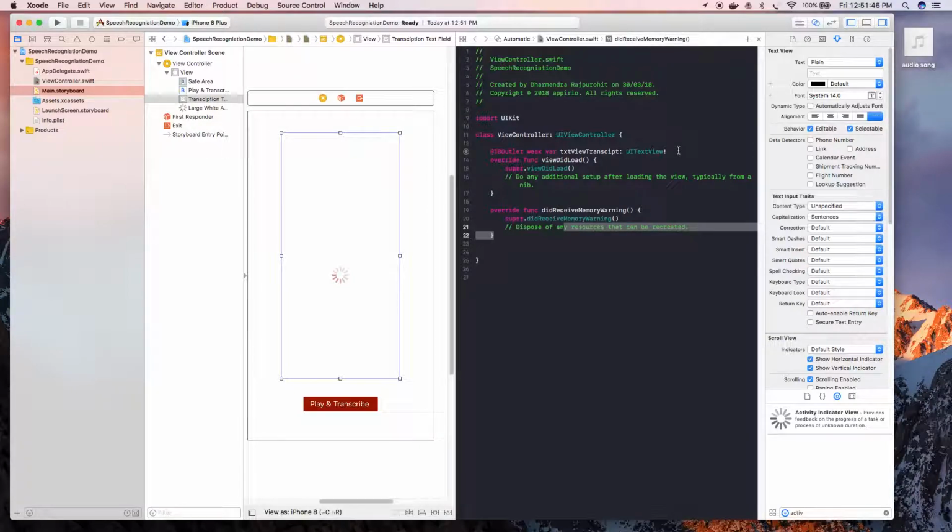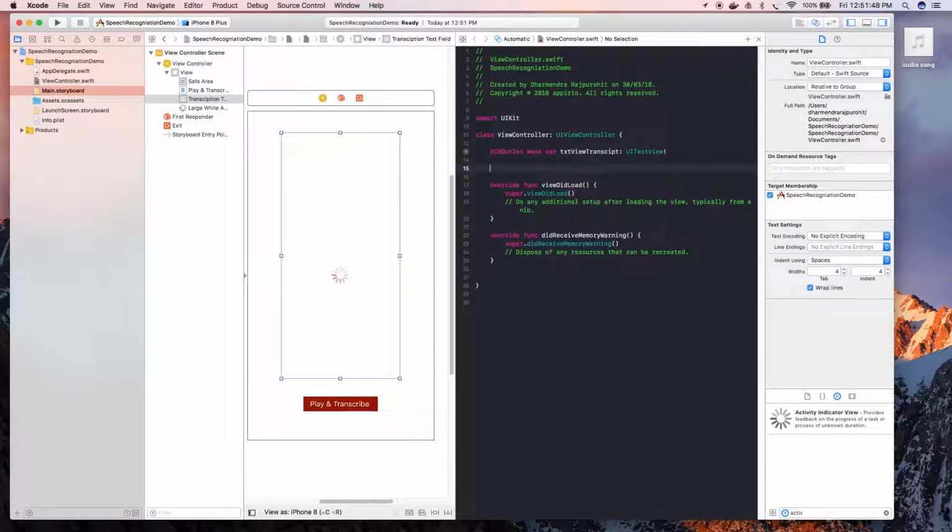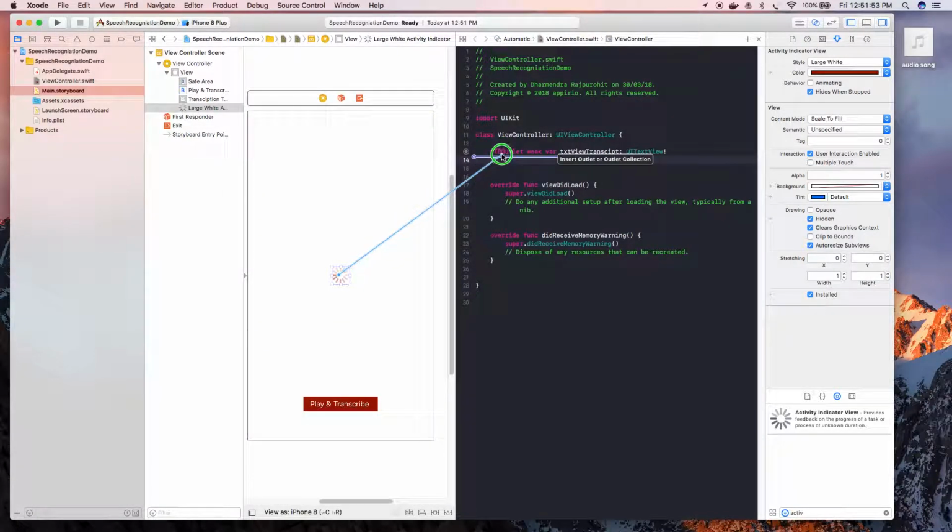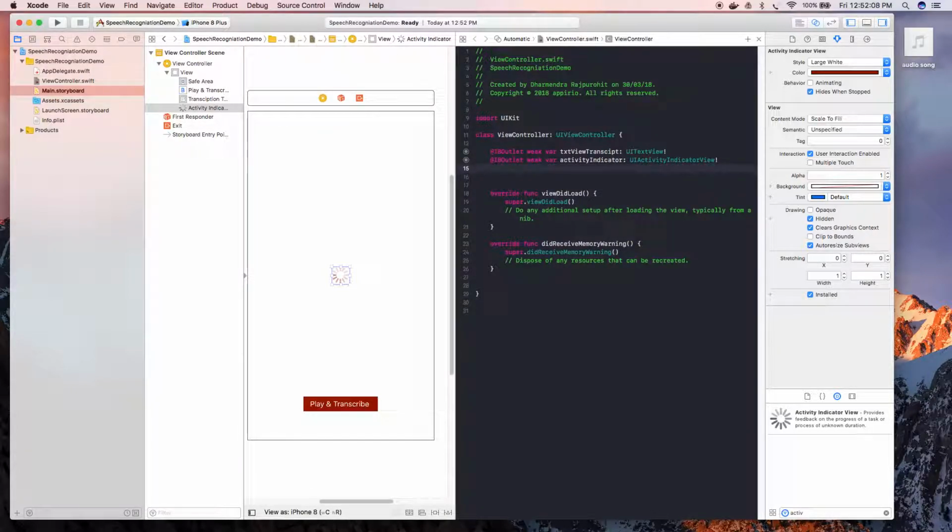In a similar way, we are going to create an IBOutlet for our activity indicator. Then we're going to name it activityIndicator. So I'm going to press enter here. So this is our activity indicator view.